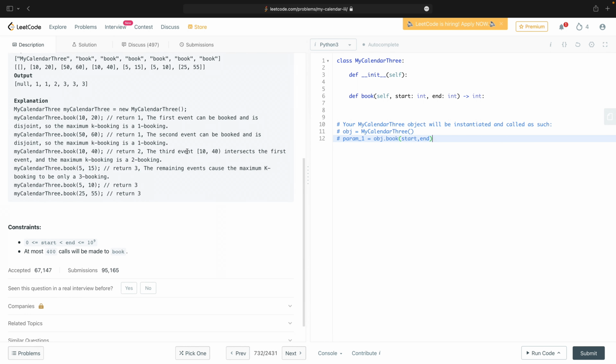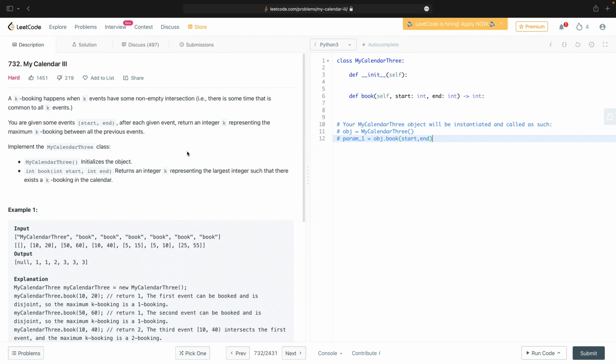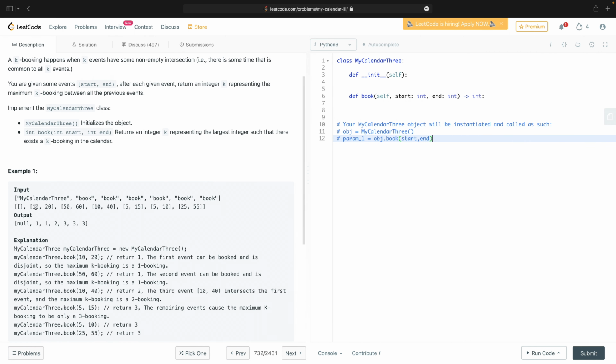Alright, I'm going to be quite brutally honest, this seems extremely difficult. We could just store all the events and compute the overlaps each time. That's horribly inefficient. What I'm inclined to do is store the non-overlapping segments somehow.